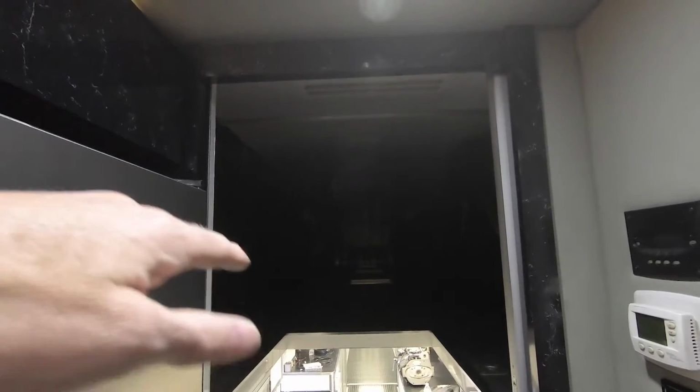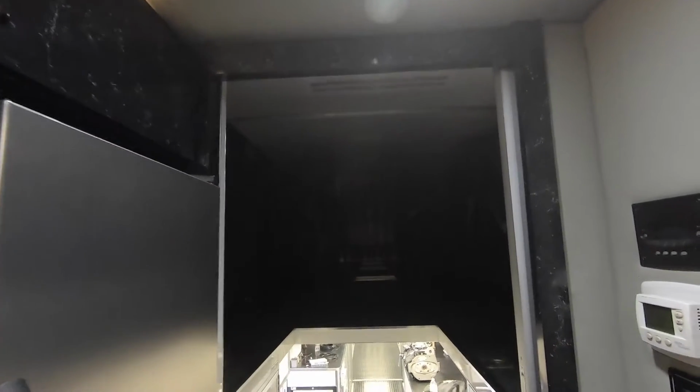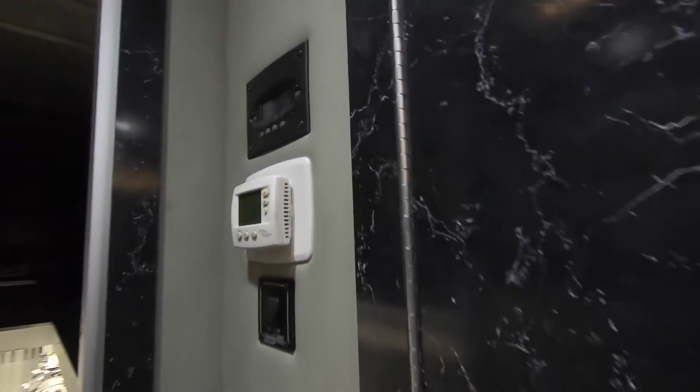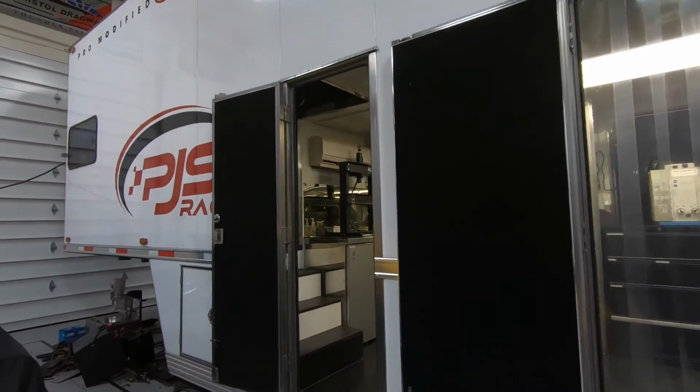Even though the lights aren't on, I don't know how well you can see, but this is the area, the second deck up here. This is where the cars ride. They can actually put two cars up here. So let's go and take a look across the way at the trailer, the rig that basically holds all the support equipment. All right, guys, this rig is set up differently than the last one we looked at.